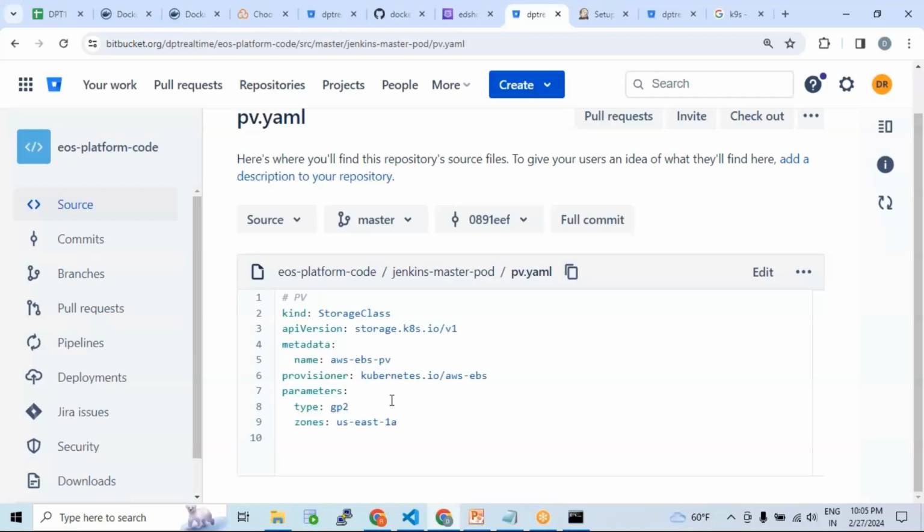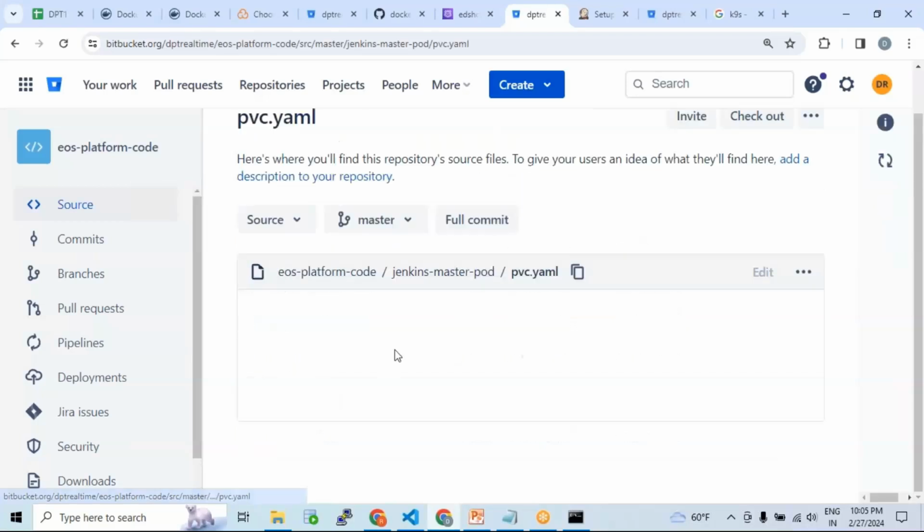The actual volume will be created by the PVC, not by a PV. PV is just general information, right? What kind of storage it is, from which cloud the storage should come, what kind of volume, which zone you are expecting it to be created in. All this general, storage-related information is kept at the PV level. No other reason.